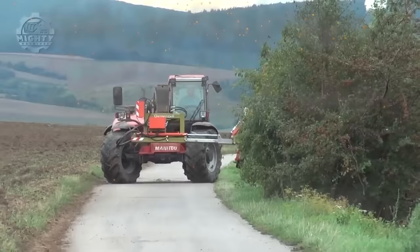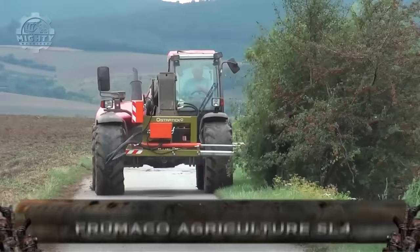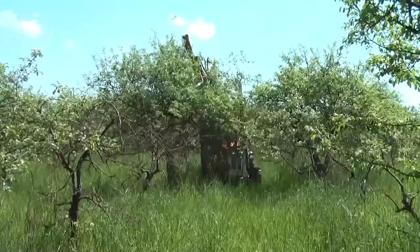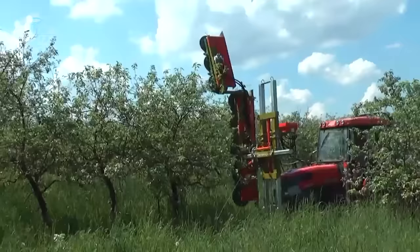Now let's delve into the Fermaco Agricultural SL4, a cutting-edge soil preparation machine with an innovative design. The Fermaco SL4 features a unique forward-moving disc configuration that effectively prepares the soil for planting. This forward movement ensures excellent soil penetration and creates an ideal crop seedbed. Additionally, the SL4's individual disc suspension provides exceptional ground contour following, resulting in a smooth and precise operation even in uneven terrains. This modern soil preparation machine optimizes crop growth potential and boosts farming efficiency.